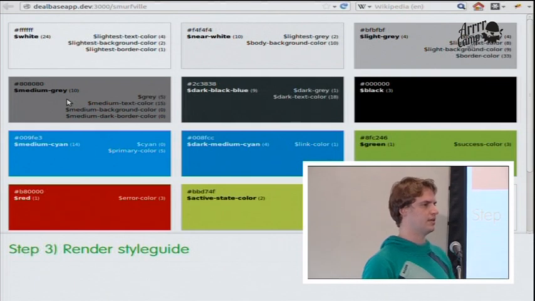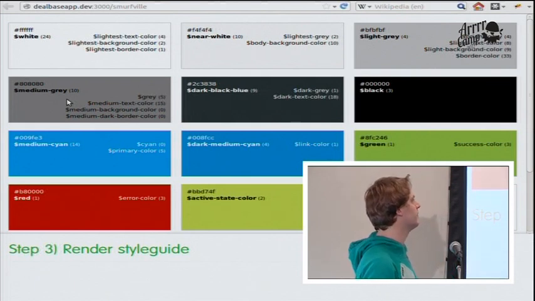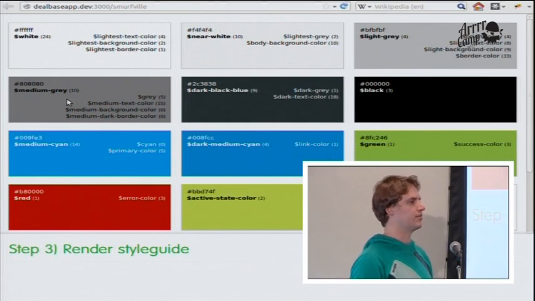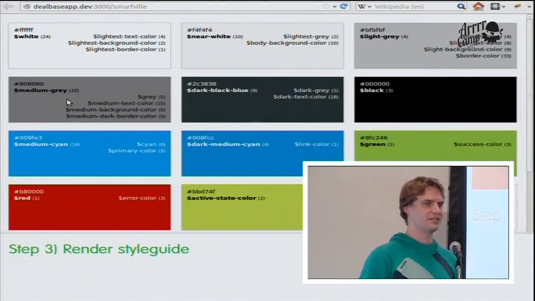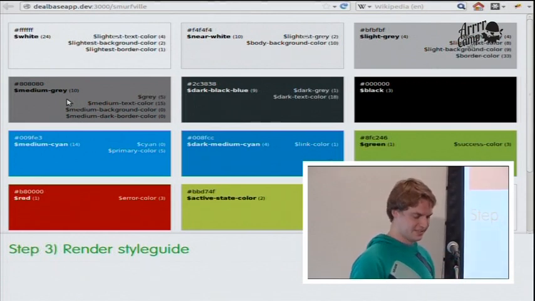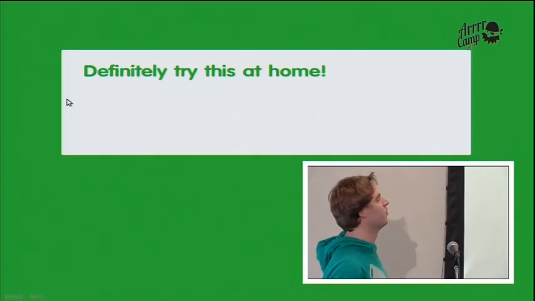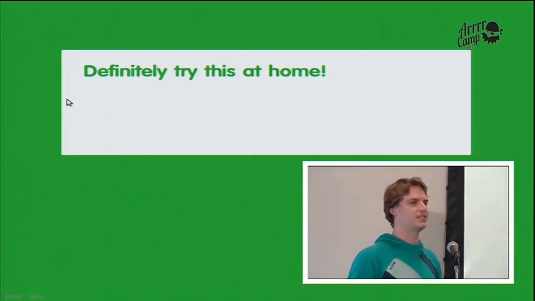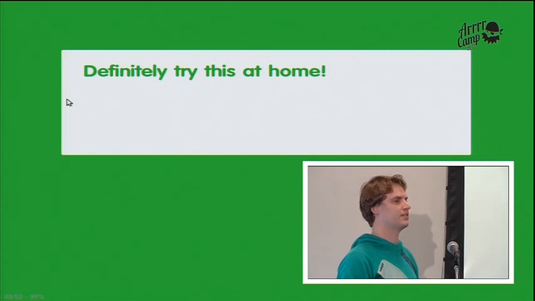But it's not that easy, because you have to take a lot of things into consideration. But we're working on it. And if anybody's interested, come talk to me later. And definitely do try this at home. As I said, it takes like 5 minutes, and if you are using SASS color variables, it can give you really nice insight into your application.